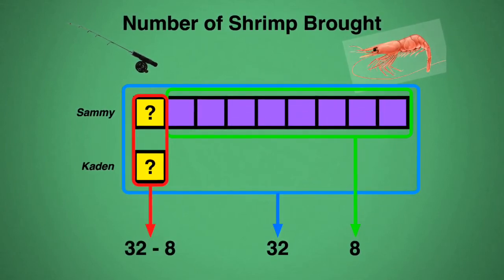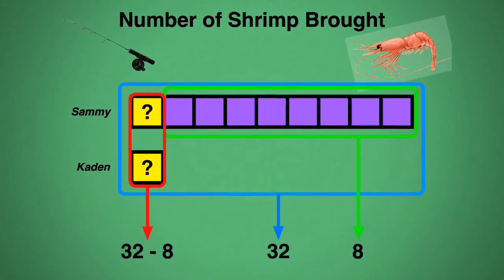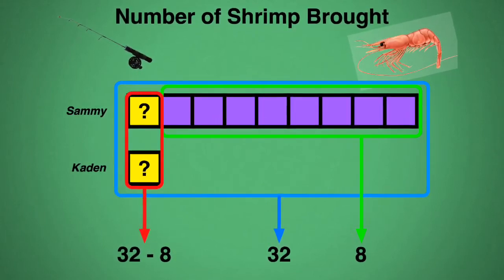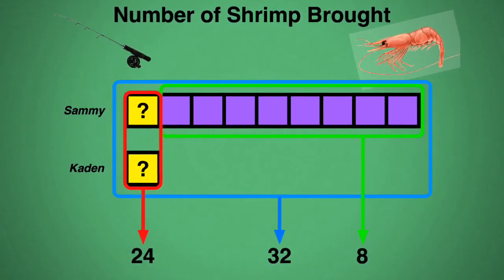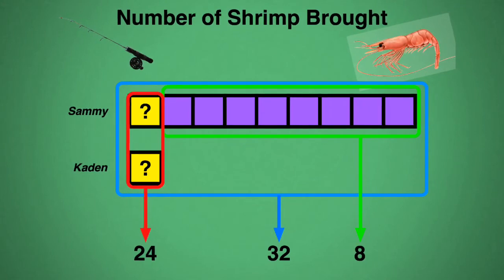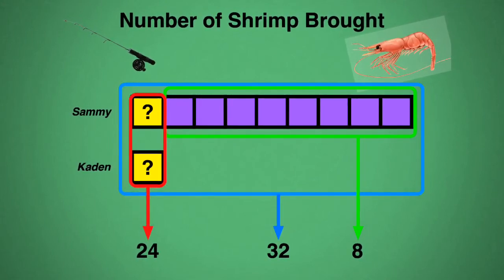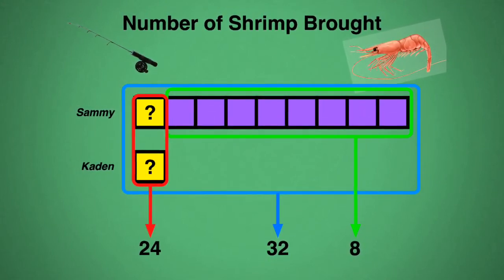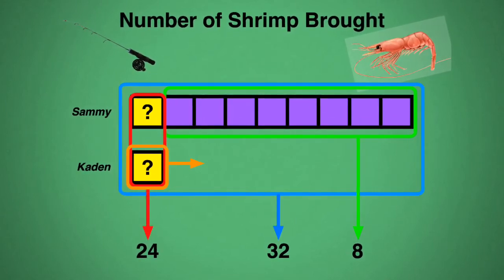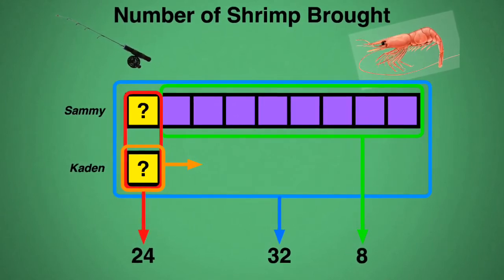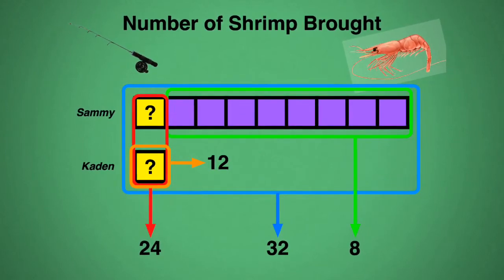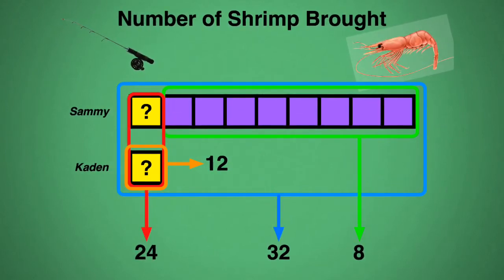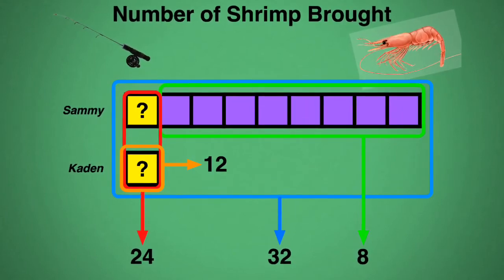But whatever's left over is the same amount as Caden. And the way we can find out these mystery amounts is to simply take away the 8 more that Sammy has from the total, 32. And we see that both of these mystery amounts put together would then be 24, because 24 plus those 8 more that Sammy has would be the 32 total, we're told. Now, to find each individual's amount of this mystery, we simply can cut it in half and give each boy an equal share. So what is 24 cut in half? 12. And since Caden has no more than that, we know that Caden's exact amount is 12.